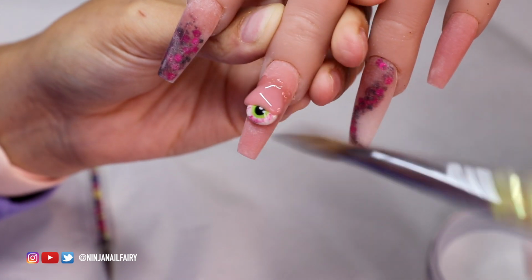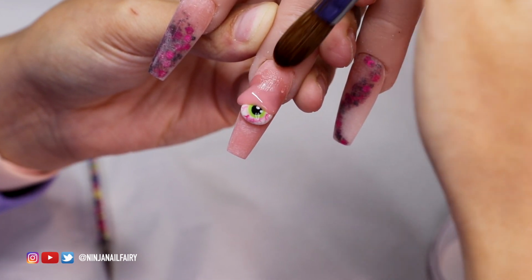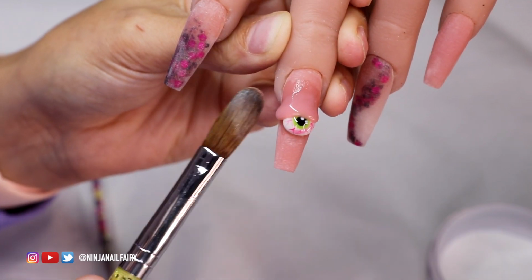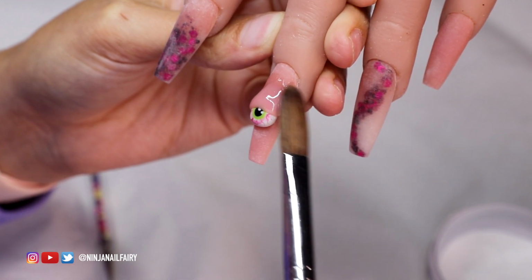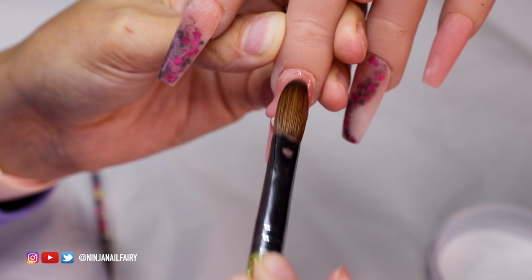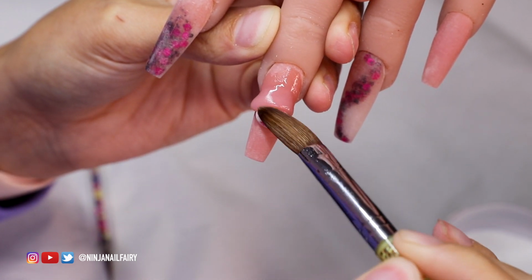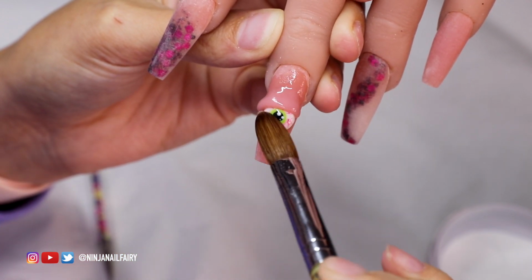And then I'm going to blend it up the nail so that it wasn't kind of looking as if it was just placed on the nail, because I wanted it to become a part of it. And then I'm wiping off my brush and just making sure to form that shape that I wanted. Of course, it doesn't have to be perfect. This is kind of a freaky nail design, so however it turns out, I'm sure it's going to still look freaky, which is the fun part of doing creative sets like this.